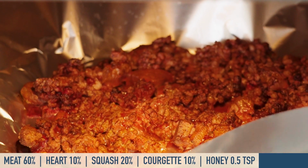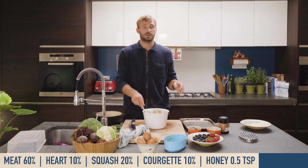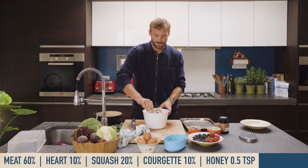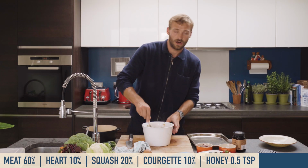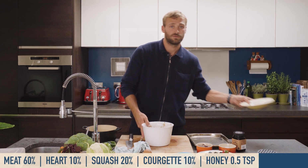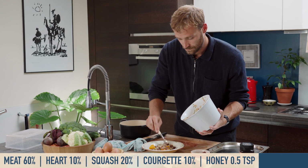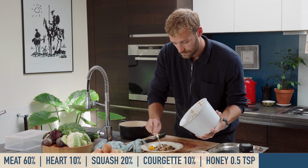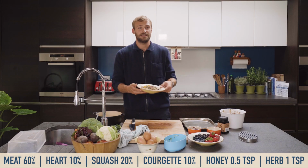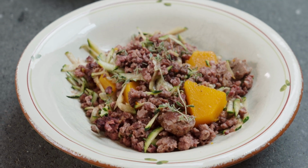Right, the meat is now cooked through. We're just gonna mix everything together. Now you can also include some herbs, which can work to reduce the inflammatory response as well. Start off with the least amount of ingredients so you have a good platform to learn what works and what doesn't. This is a super nourishing recipe. I can't stress enough. Sprinkle a bit of thyme on this. Make it smell nice, and then either transition your dog onto this or feed them it straight away if they're used to the meat that you're using.